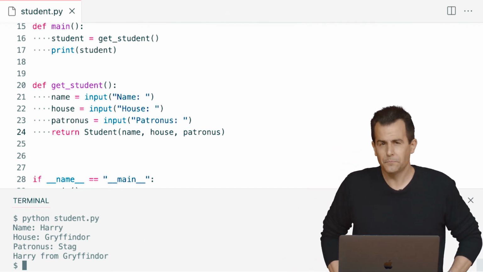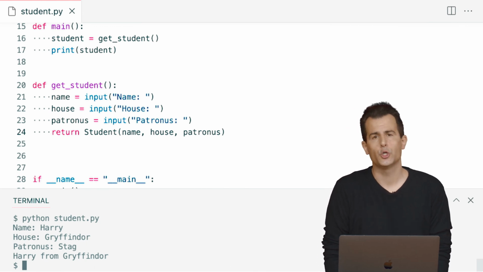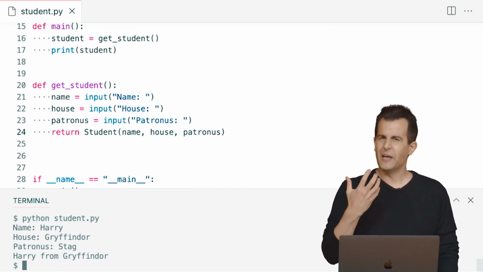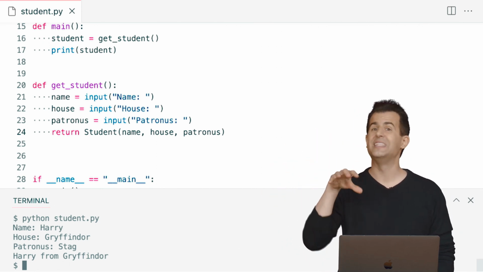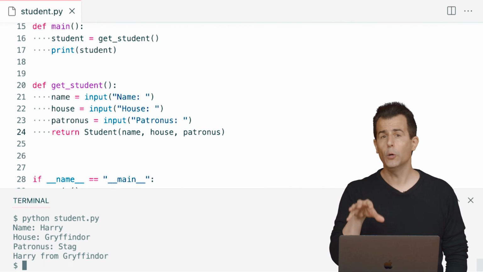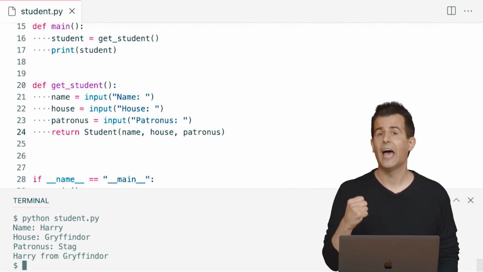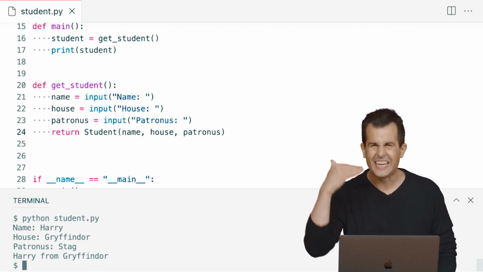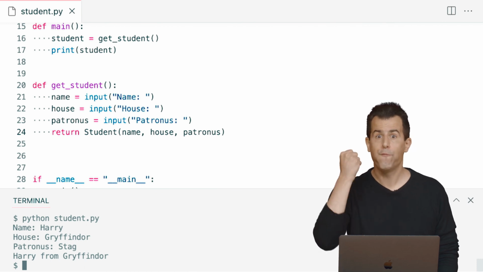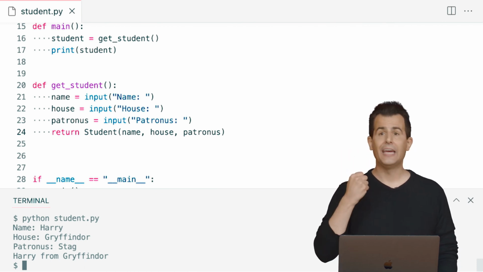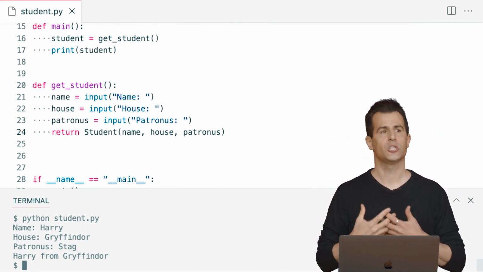But suppose now I want to have functionality, not just for initializing a student and printing out a student. If my class is really meant to be a student, what I can do is not just remember data about students. What's powerful about classes, unlike dictionaries alone, is that classes can have not just variables, or instance variables, so to speak, those attributes we keep creating. They can also have functions built in, aka methods. When a function is inside of a class, it's called a method, but it's still just a function.